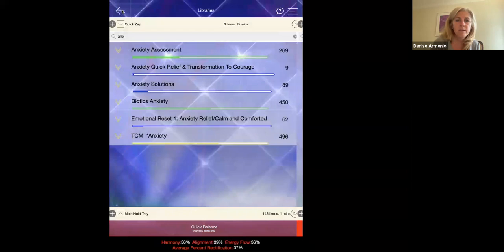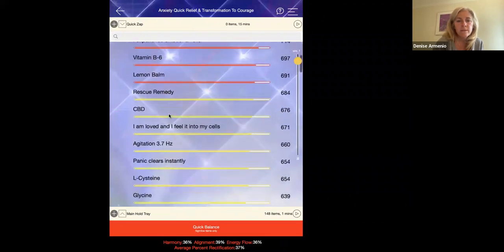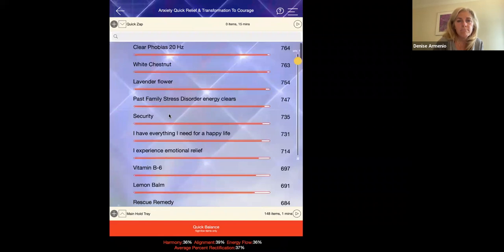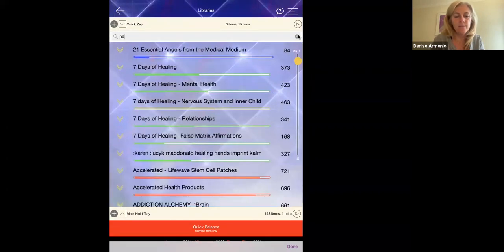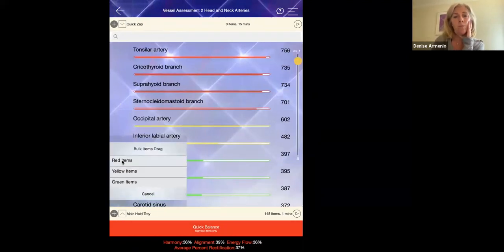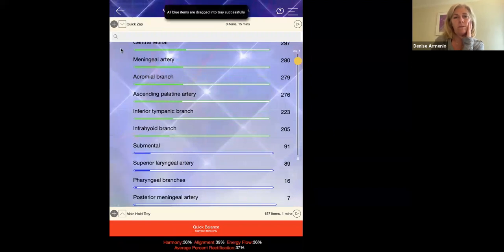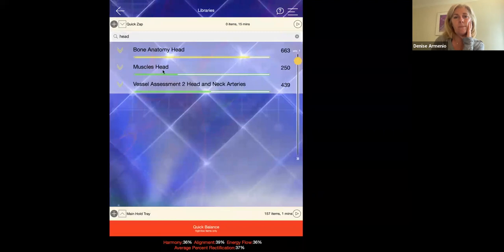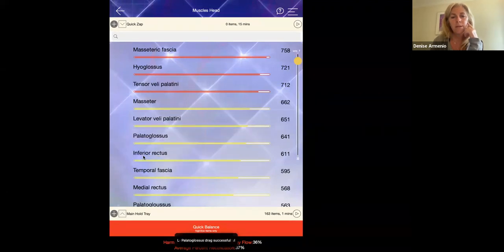Okay, so we have that. Sorry, I don't think that I want to add anything from there. Let's just see if I have anything for headaches specifically. Let's do the vessels of your head. Make sure that you're getting proper circulation. And the muscles, because if your muscles are tense, it may cause you to have headaches. How is your TMJ? Your jaw, do you get any tightness in here?